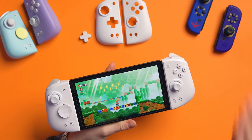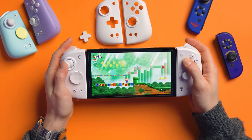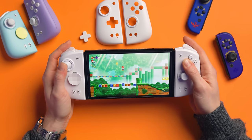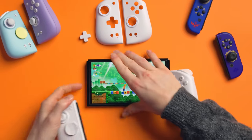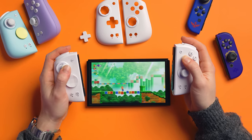Now, this is the same with the actual official Joy-Cons. I actually thought, hang on, these don't have HD rumble because it's not working. And then I tried it with the official Joy-Cons and it still doesn't work unless you've got them taken off. So weirdly, it just acts like normal kind of rumble when you're running around like this, with them attached. But if I take these off and use them in detached mode, like so, and then I run around, now it's doing the HD rumble thing.